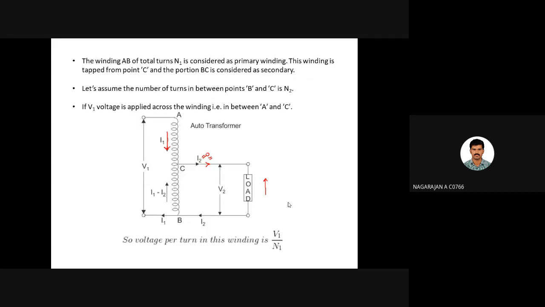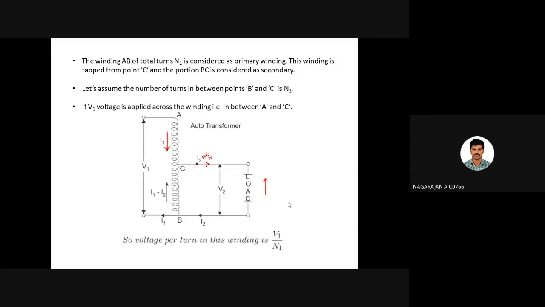So the primary losses in a transformer are copper loss and iron loss. When load increases, copper loss will increase, and iron loss is a constant loss. Iron loss is given different names: iron loss, fixed loss, constant loss, or magnetic losses. The iron loss depends fully on flux reversal in a transformer, that is, on the supply voltage. So based on supply voltage and supply frequency, the iron loss will occur. Iron loss is called a constant loss.